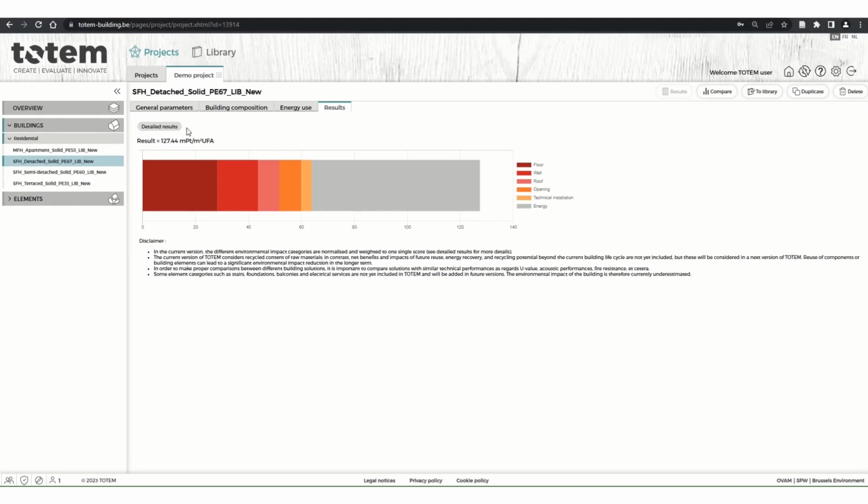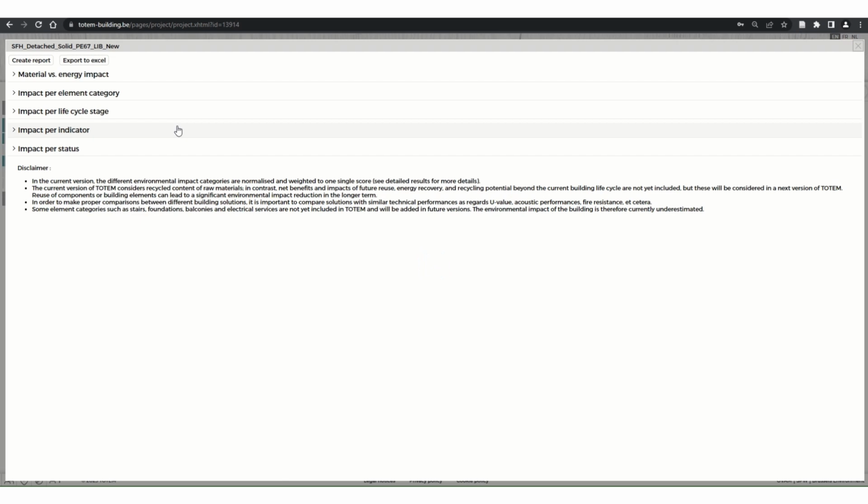Detailed results can be consulted by clicking on the Detailed Results button. A report can be created and the results can be exported to Excel.